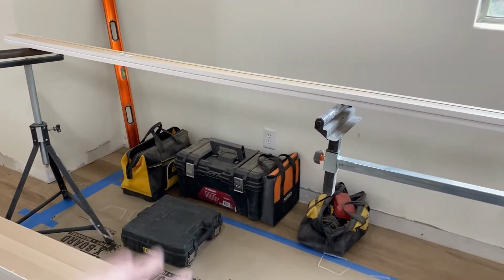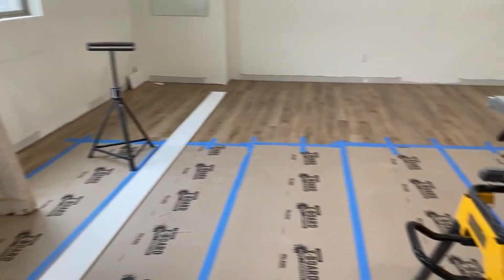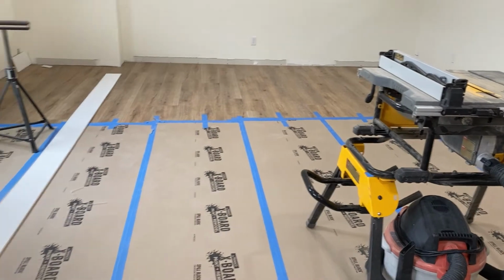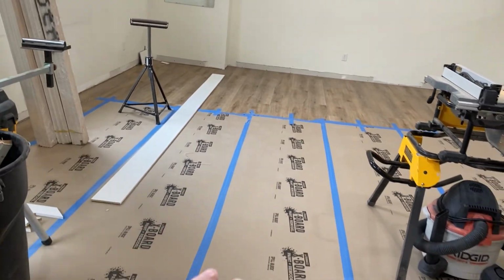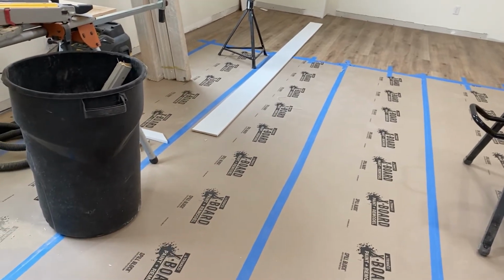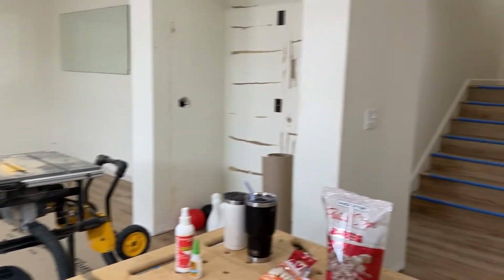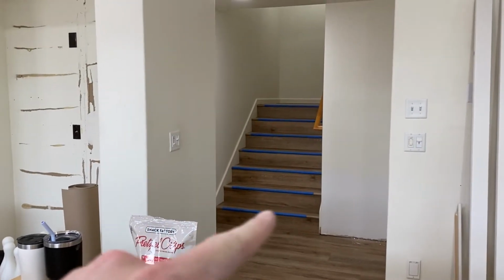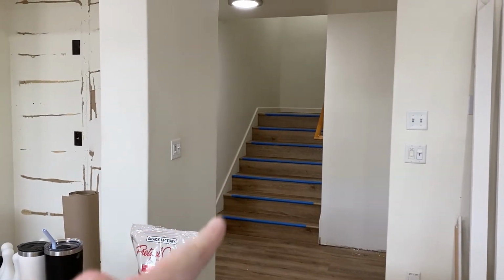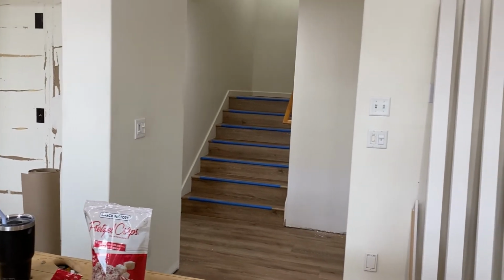So anyways, this is kind of my very basic setup. I have a few tools over here, and then I've got vacuums on my saws to try and keep everything clean. Another thing that is important to do is to cover the floor. This is a brand new floor for the client, so if I drop anything, I want something to help protect it. The same thing that I did over here is I actually put tape on all the nosings of his stairs, so that way when I was bringing my tools in, I didn't have to worry if I touched the stairs, it would scratch it.